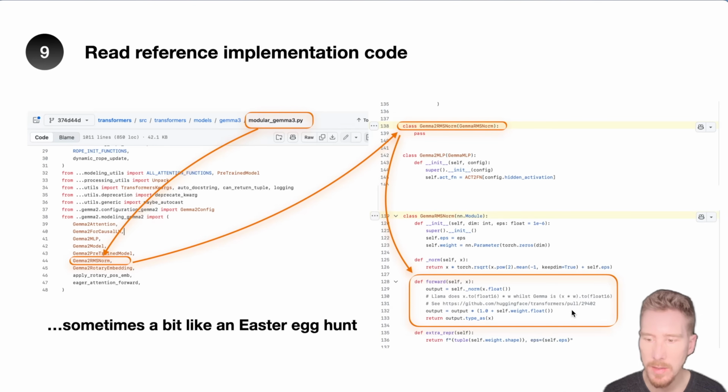And what I can see is there is something peculiar about the RMSNorm in Gemma. So for example, here, if you're familiar with RMSNorm, it looks a bit different. Instead of multiplying just by the learnable parameter, they have a times 1.0 plus the weight. So it's a bit different from the usual one. And so that tells me, okay, that is probably where my problem lies, because I copied over the RMSNorm from a previous LLM into Gemma 3, and that's probably why it doesn't work. And I now have to adjust.